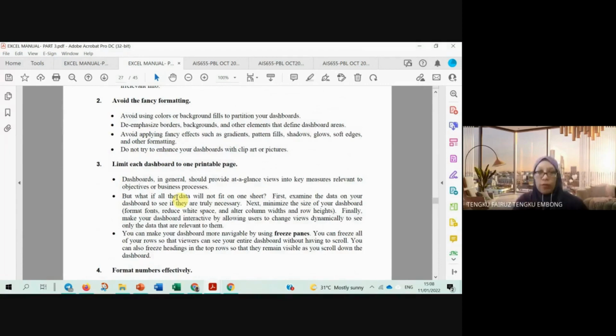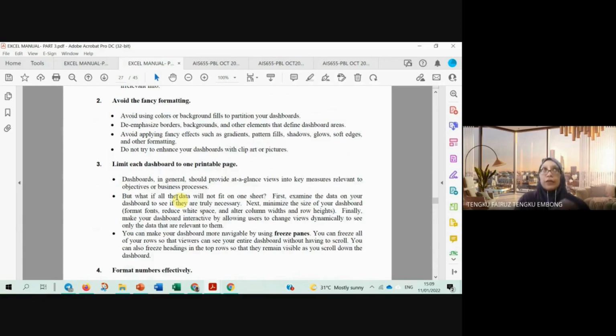Tapi kalau tak boleh nak elak you nak scroll down tu tak apalah. Okay, tapi the best practice is you design in one page. So that's why you need to select the important information saja. Tak perlu nak dump cram in semua data dalam one dashboard. But let's say katakan you nak split the dashboard tu based on the, contoh kalau PBL kita ni ada 3 objektif kan, you nak analyse on the customer, sales, the salesperson.